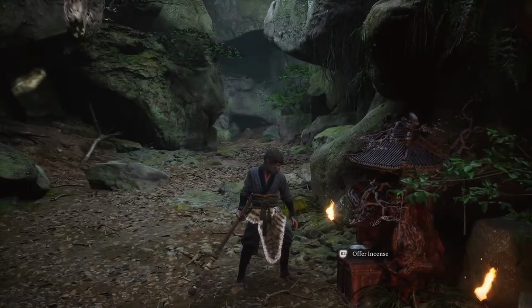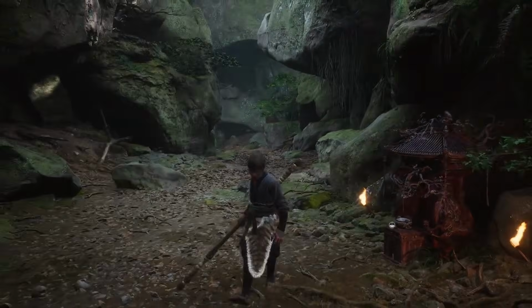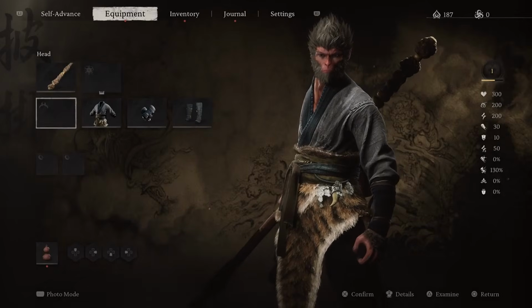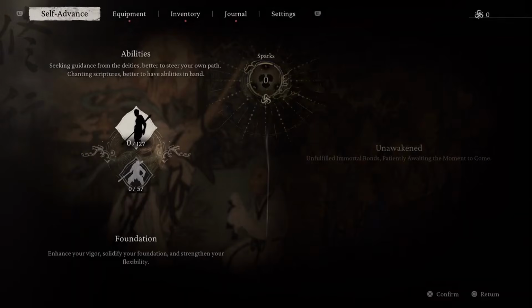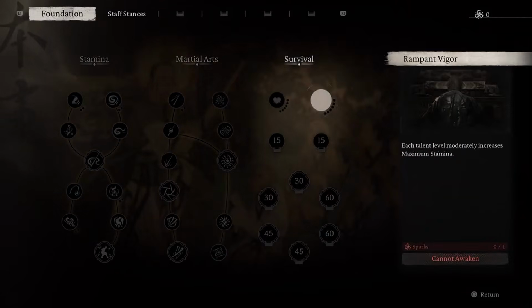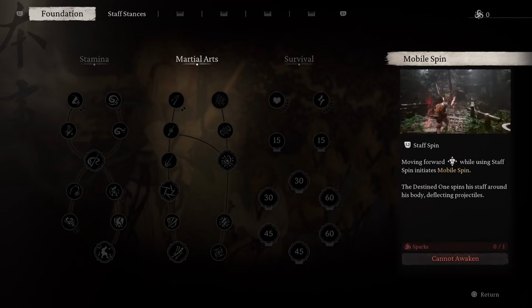So this is a good time to probably quickly go through the main UI. The self-advance tab will be your stats, your talent points. This is where you will be putting in your sparks. And again, for every level you get, you gain a spark. Don't worry about this too much. Again, these are the different talent point branches. We will go over what I feel is most optimal this early in the game.